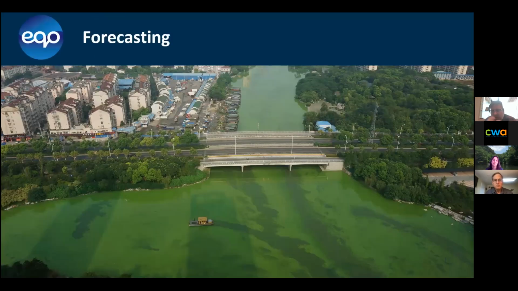So the goal here is forecasting. The idea being that if you catch it early, just like with cancer, prevention is cure, early diagnostic is cure. This is the idea in oncology that we've been working on for a very, very long time. And right now, we don't really notice an event until it looks something like this. And at that point, yeah, you can analyze how much toxin is there, and you can analyze how horrible it is. But we could have prevented this from happening if we utilized some earlier detection techniques.